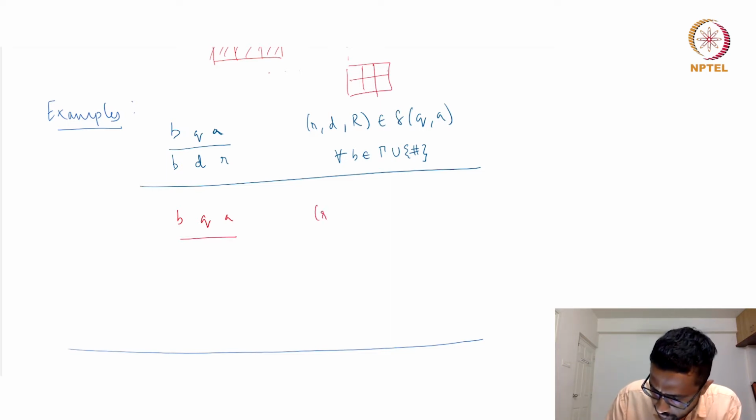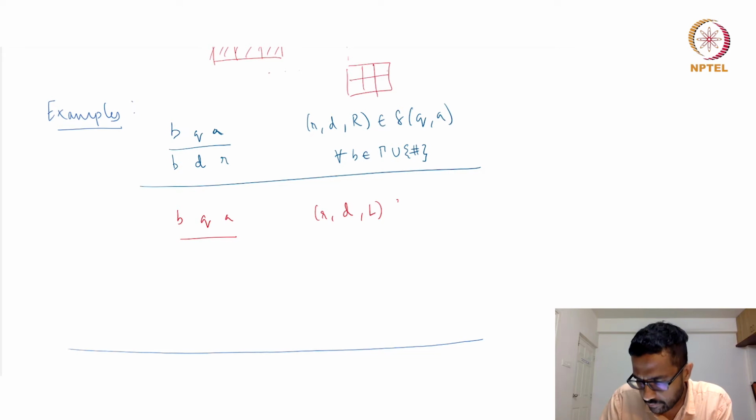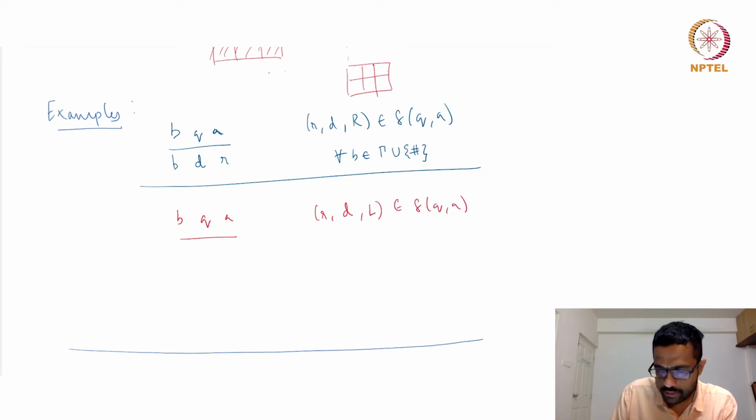Now another example is, let's say, B Q A. Now let's say the same thing, it writes D, it goes to the state R, but it moves left, not right. So the top row is the same. In such a situation, A is rewritten as D, and it moves left, so the tape head comes here. The tape head was earlier on A, so B does not change, B comes here, right? And here is an instance where all the three entries are different. B moved from one location to the other, but if you just look at the exact positions, all the three entries are different. So now here B cannot be hash because B moves.